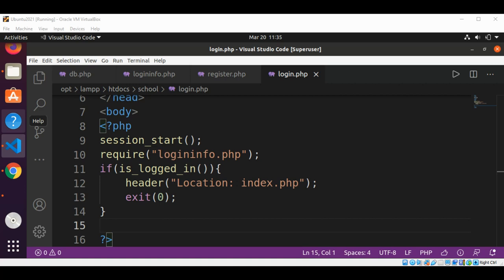And now we are going to check if the user tried to log in.